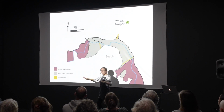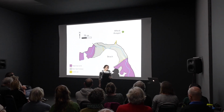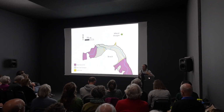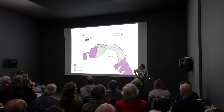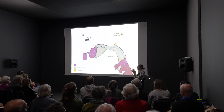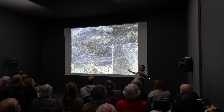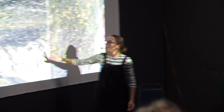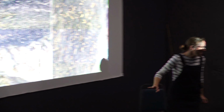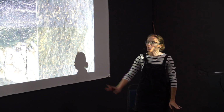There's a sort of platform, isn't there, at Rinsey, you can climb up onto. And in the killas here, there are some quite cool textures. So as the granite has come in, it's baked the killas, and the killas has reacted to this heat, this subtle pressure from the granite coming in, and it's recrystallised into lots of little needles. And again, I've been a very bad geologist, not put a scale on, but these are small and these are bigger. Terrible, isn't it? Awful. You'll have some in a minute with my feet in, size 4, just for reference.